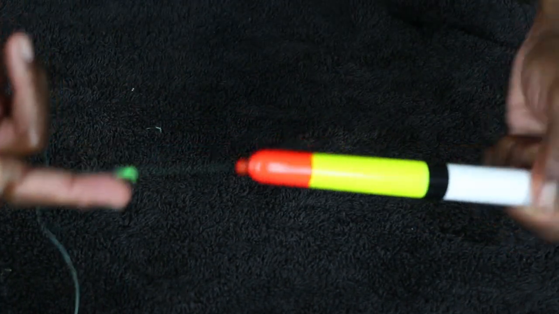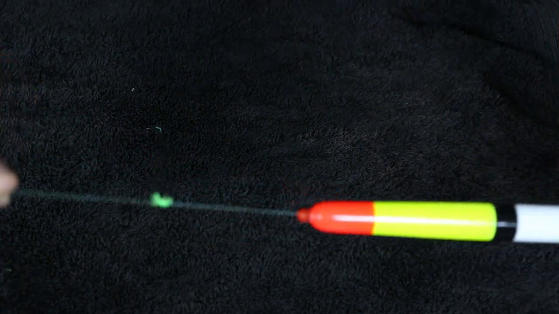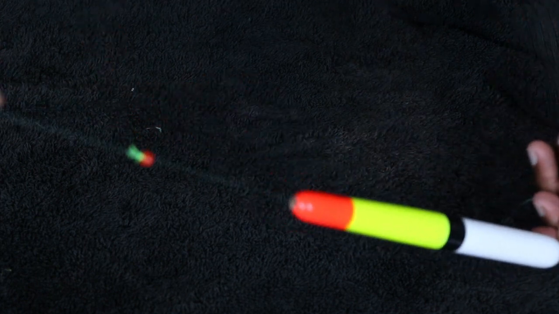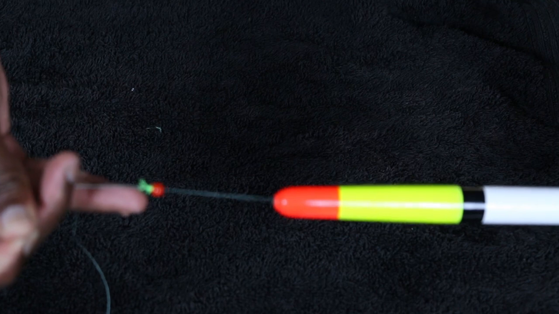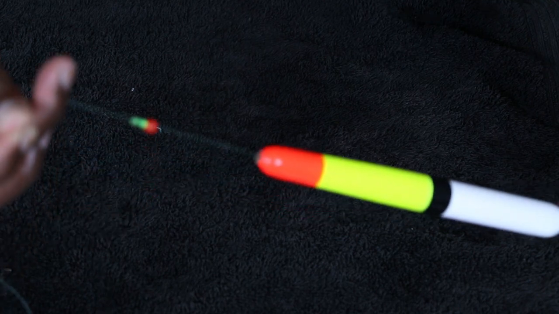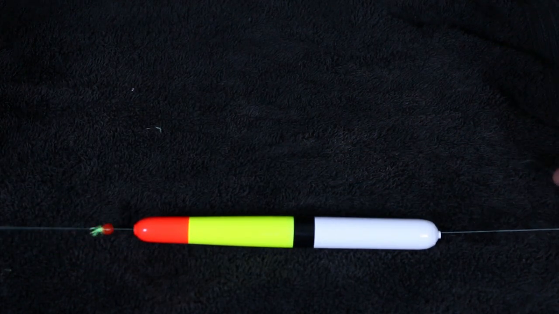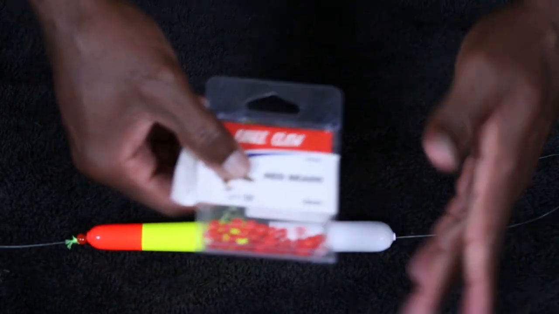Okay, so this is our bobber stopper. Once again, we have our bobber stopper, bead, and bobber. So once again, once the bobber hits the water it's going to start floating up, the bead's going to hit the bobber and stop it. See that? And think about it, if you can adjust the green bobber stopper to go up and down, that means your depth can go anywhere and be stopped.